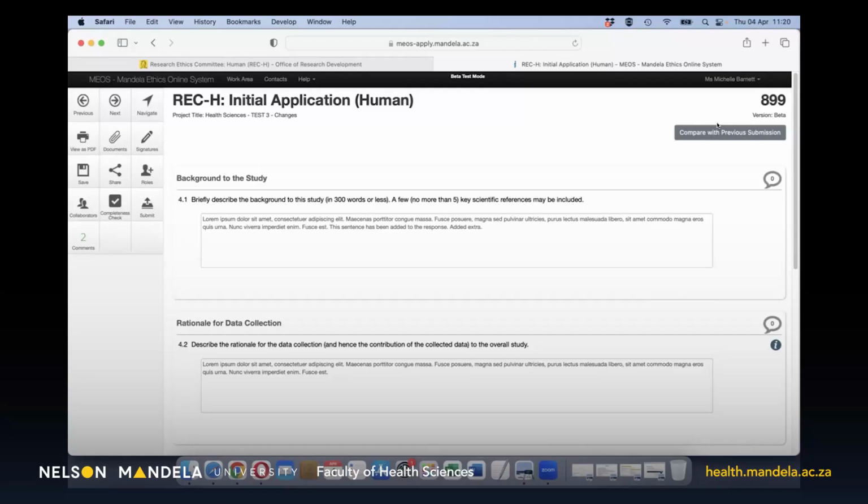So when the administrator actions the feedback, when they click the button to send feedback to the applicant, that unlocks the form on your side and you can edit. And at the same time, the email is sent. Then just a few things to show you, if I can get there.